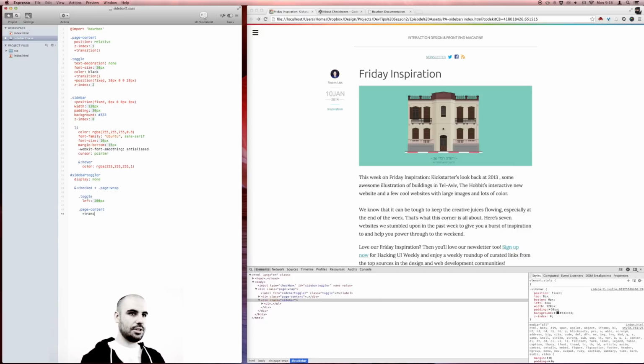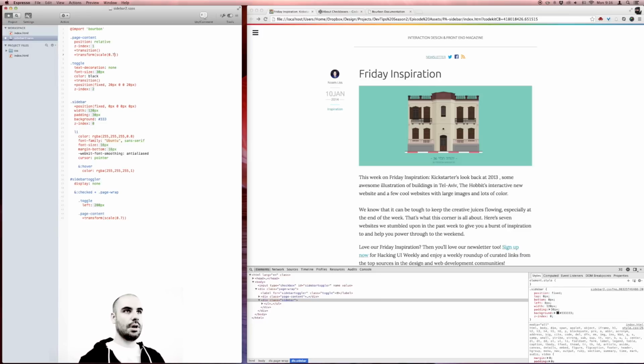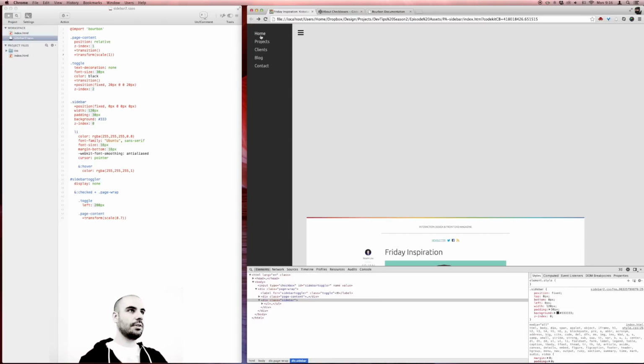So transform, scale, and I want it to scale to 0.7. And I'm going to put this same code at the top so it has a reference point. It's page content, scale of 1. And it's going to shrink, hopefully. Yep, whoa!